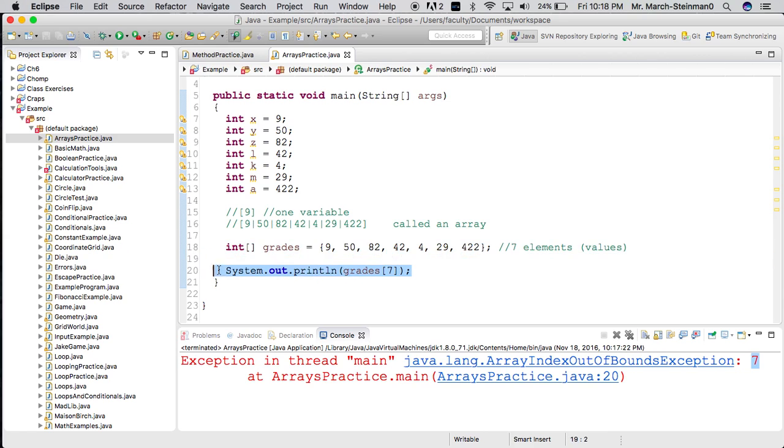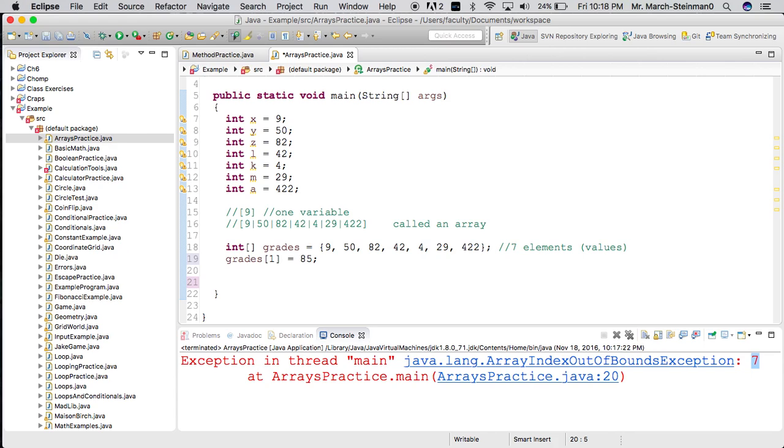Okay, so let's think of how I might print some values, or even change some values. Let's say I want to change the value in grades. Let's say instead of that 50, I want to get rid of that 50. So that's position 1. Remember, we start with 0. Well, grades[1], I'm going to say that's going to be equal to, instead of a 50, maybe let's say I got an 85. Much better grade, right?